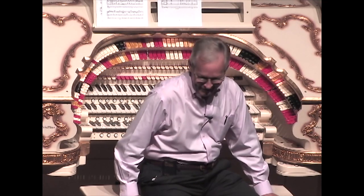And you notice the piece ended without a vibraharp or a crash cymbal. So they don't always have to be there.